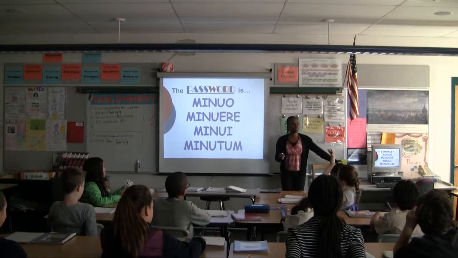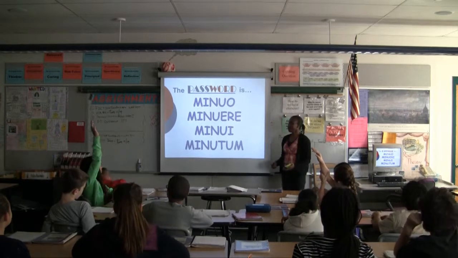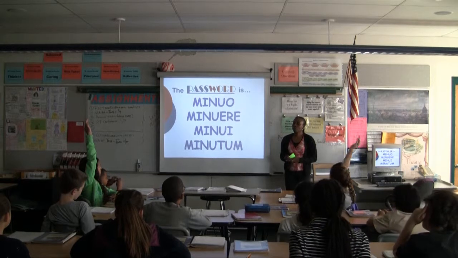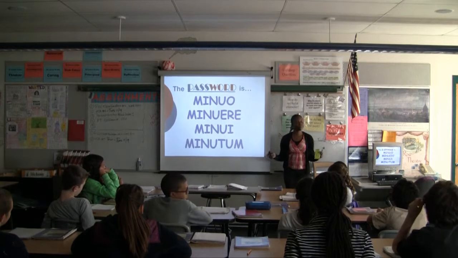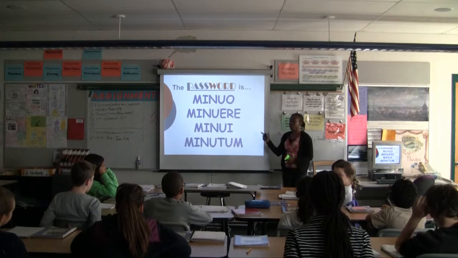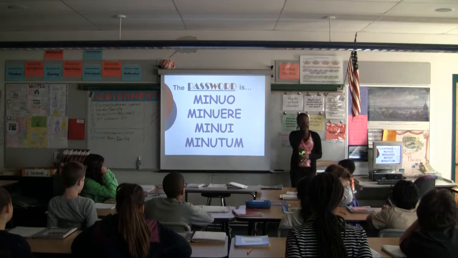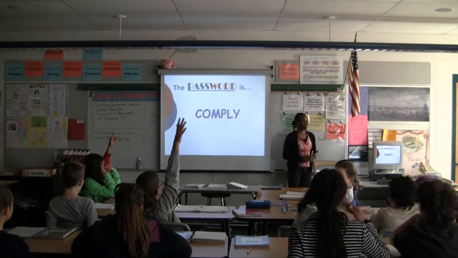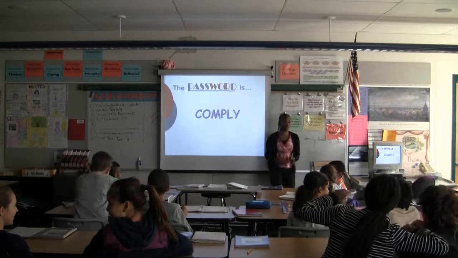So on my left is team 1, and on my right is team 2. Okay, are we clear on the rules? Yes. After you've talked with your partner, the first hand that I see on either team, I'll call that person for that team. Okay? So your eyes need to be on the screen, and then you talk with your partner. Okay, are we ready? Yes. Remember the rule, you have to talk with your partner first, and then your hand has to go up.